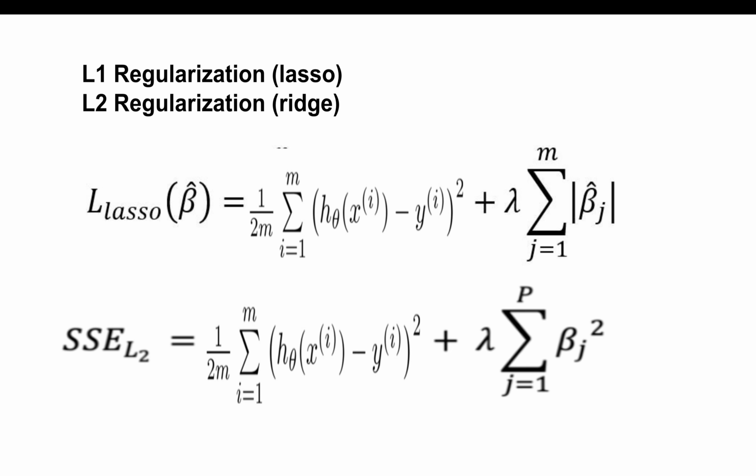Now if you see, these two are nothing but the lasso regression algorithm formula and the ridge. This is nothing but the cost function which we have been learning in our linear regression videos: 1 by 2m, sum from i equals 1 to m, of h theta x of i minus y i, squared, plus this penalty factor which we are adding. And why are we adding it? To eliminate the condition of overfitting in case of lasso and ridge algorithms, and also to eliminate not much required features, so it helps you in feature selection as well.